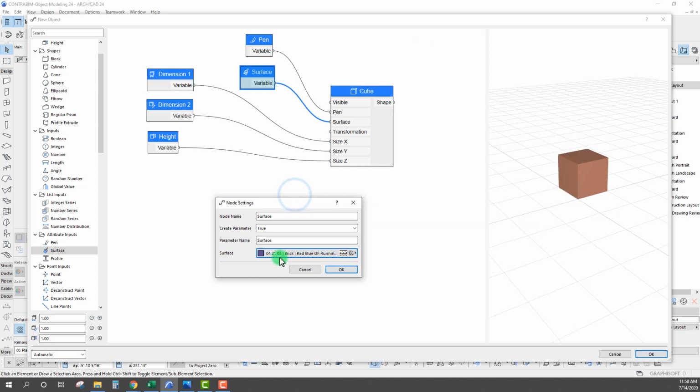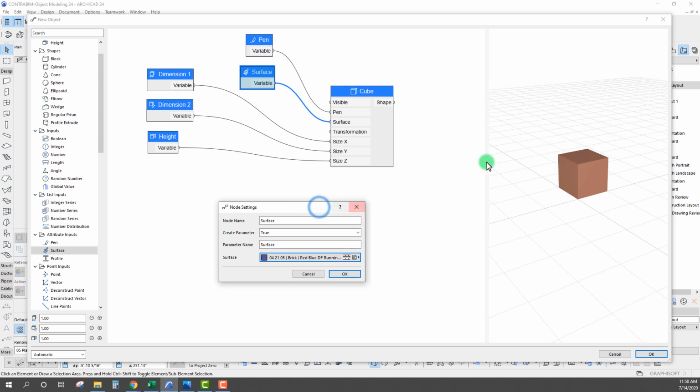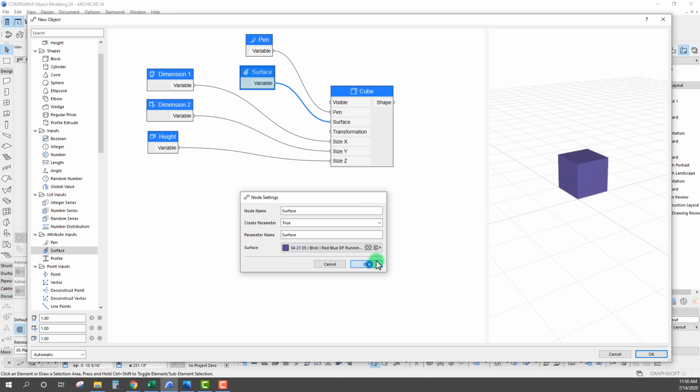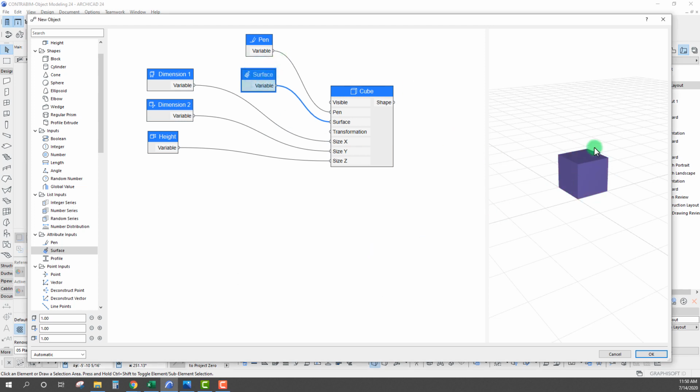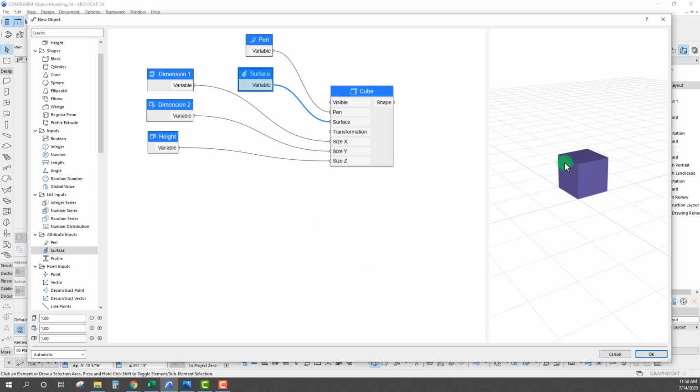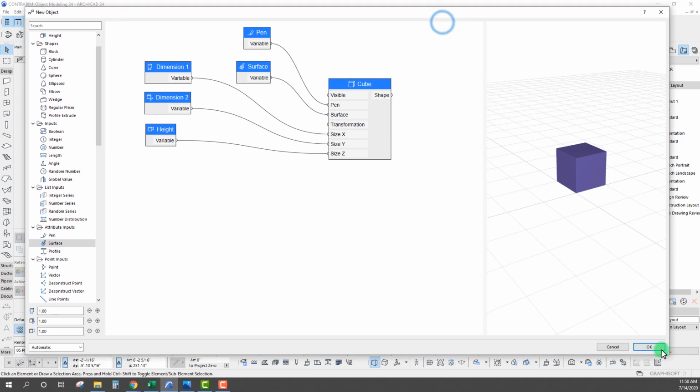Notice that the 3D view here is very much simplified from the actual 3D view in Archicad. So it's not going to give us any sort of texture. It will take the surface color though and apply it there. So it gives you a quick preview, but it's not going to give you any contour lines or anything like that. So, okay, let's go ahead and take this and let's just hit OK. And we'll just call this a cube test.